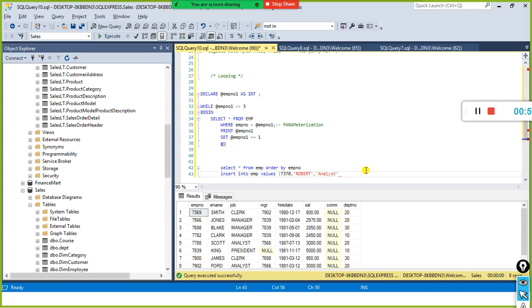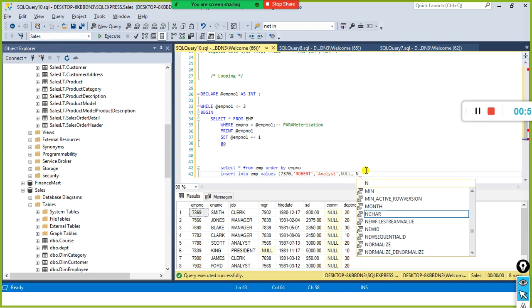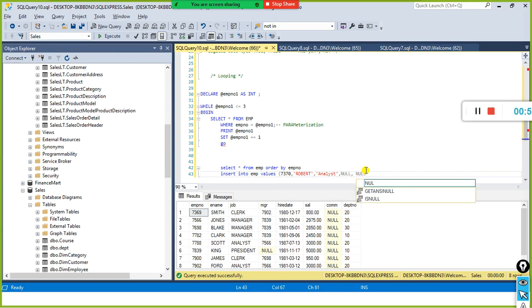Manager ID is null, I don't want to insert any value for these columns, and hire date is also null. Let's assume salary is 5,000, and commission is null, or I'll put 1,000, comma department number is 30. I'm going to put this value and close this one.